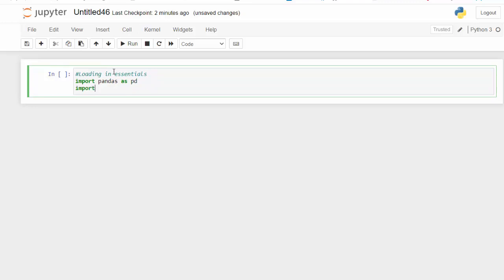And then we're going to import NumPy. So NumPy is a linear algebra package that allows us to do calculations. So we're going to be bringing in all the standards that we usually use whenever we're doing some data analysis or modeling or machine learning in Python.